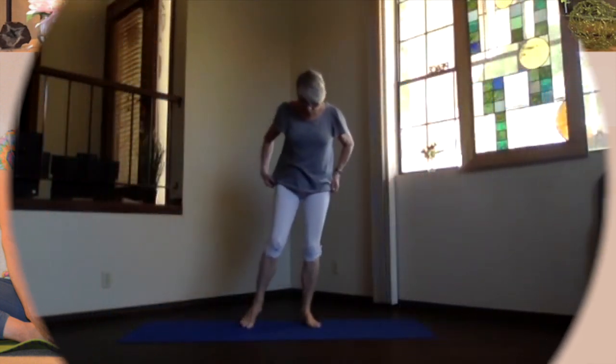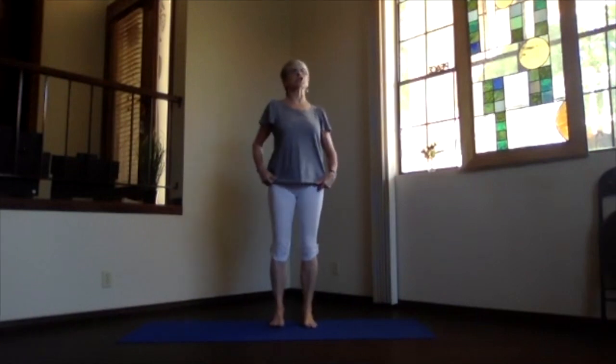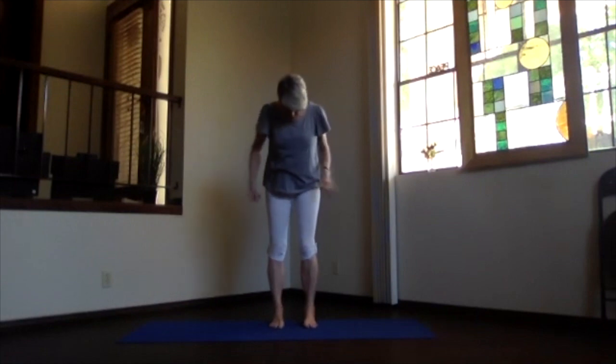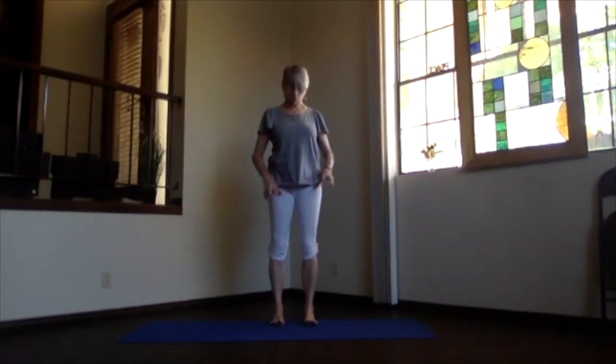Okay, let's do our usual standing warm up first. Maybe we'll do a balance practice too. So feet hip width apart, toes straight ahead, and keep your weight even on both feet. So pick up your toes, base of the toes and heels, evenly distributing your weight.